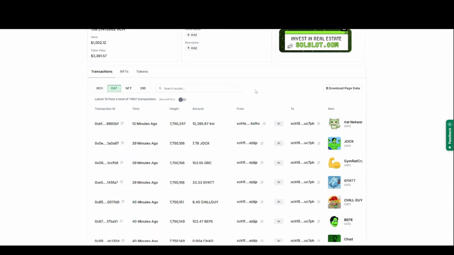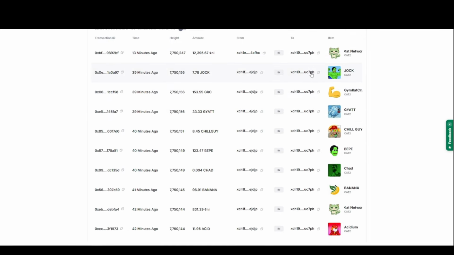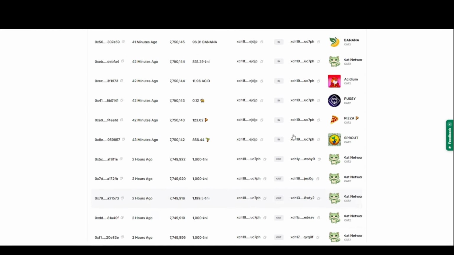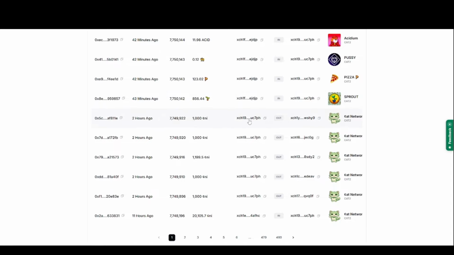It came in. I didn't sell it, so it's not going to show out. These are all the other tokens that are being received, right? These have been sent out. That means that it was either A, purchased, or B, sent out to somebody. I can go look up these wallet addresses if I'd like. It looks like they're all different, so they were all sent to different addresses. It wasn't just sent to one person.